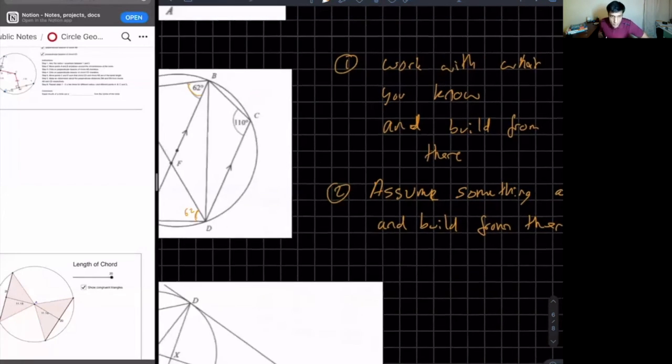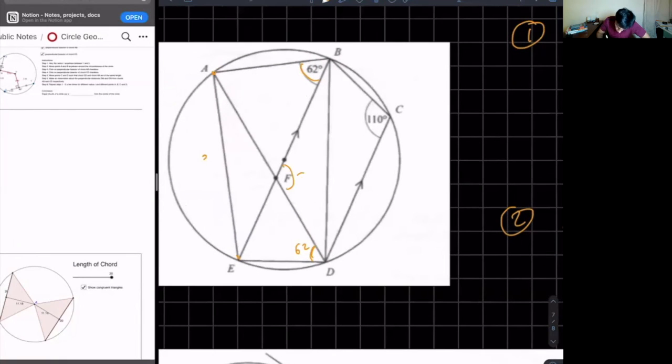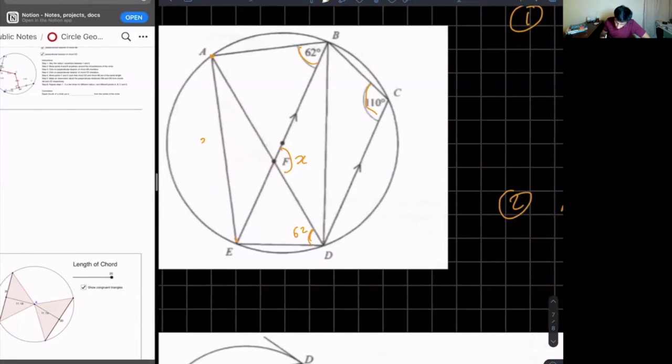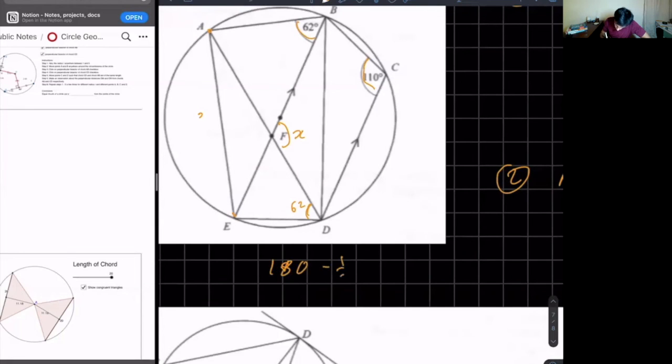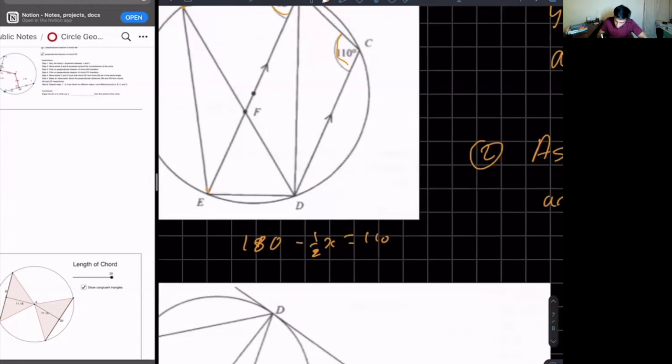So that's this piece that I did here, which is to figure out the relationship between x and 110. I had an equation, right? And so I use this equation, which is 180 minus half x is equal to 110, right? Is that correct? 180 minus half x is equal to 110, right? That's the equation we came up with. And what you'll see is from here, you can solve for x. So this becomes 70, x equals 35, right? So now you know 35.